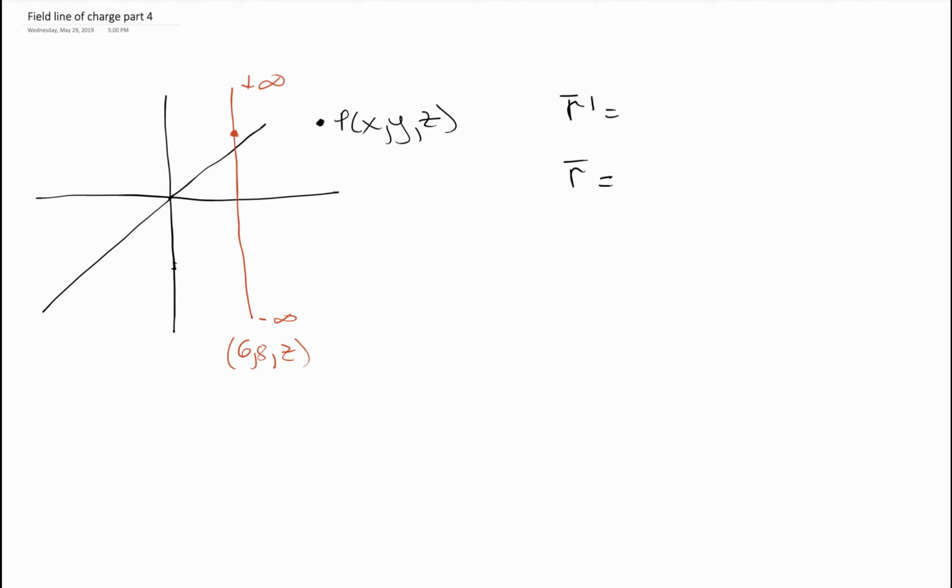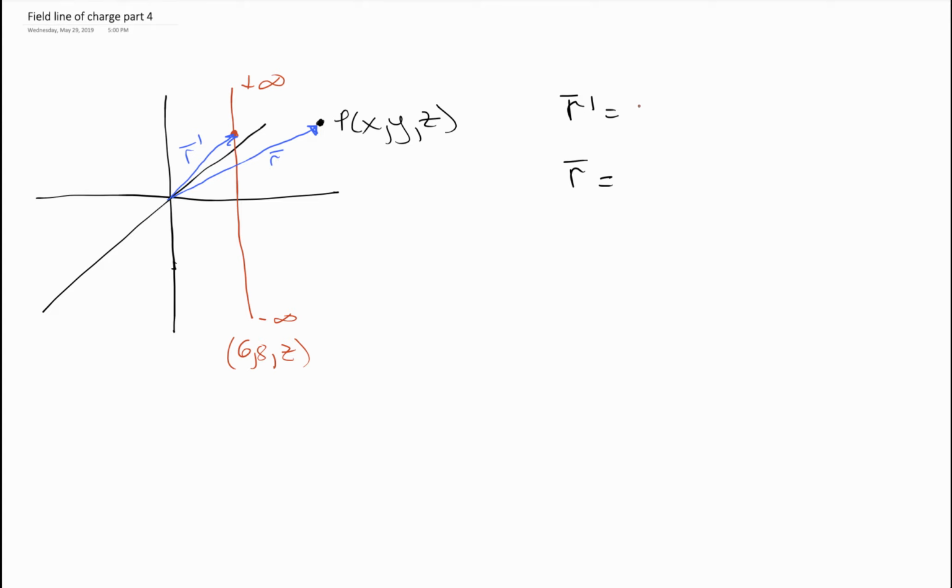Well, I didn't really like how I explained that, so I decided to think about it and redraw it again. And so we have an infinite line charge at x equals 6, y equals 8, and z is infinite. And then we have some point out here. And so I should actually just keep it in the same notation. So we have r prime is the point to the charge, right? So this is going to be r prime. And then r is going to be the point to the field point where we want to determine what the electric field is.